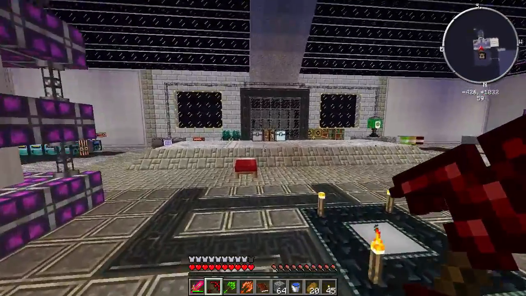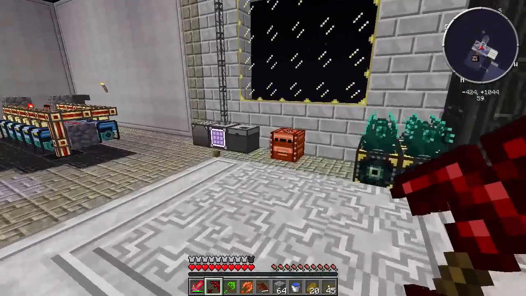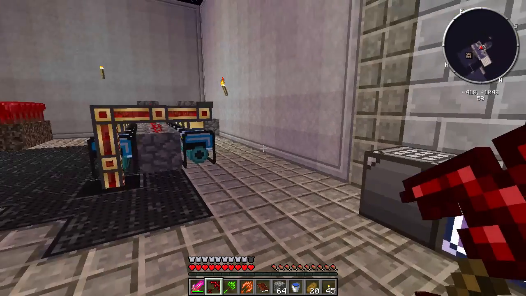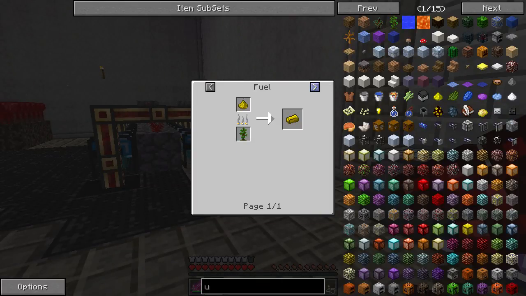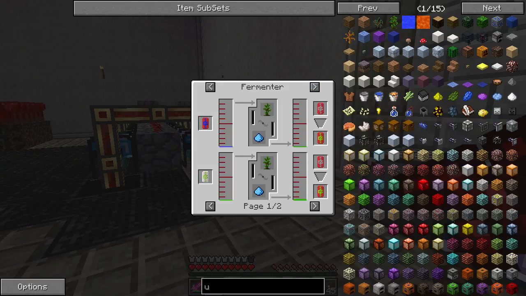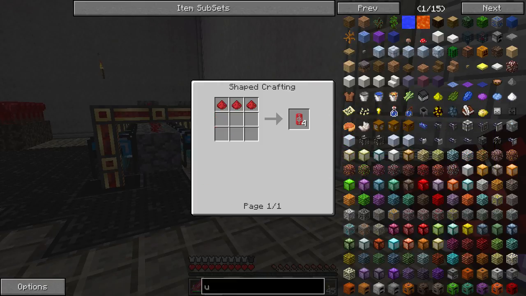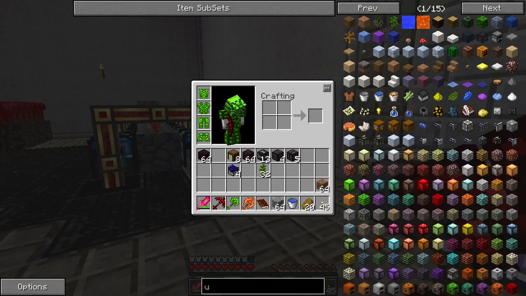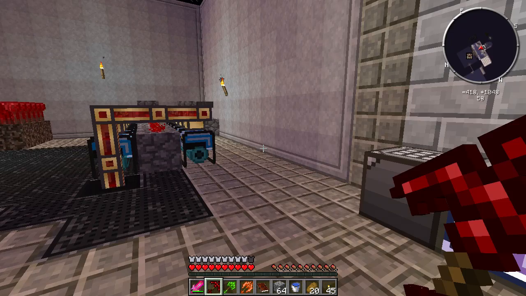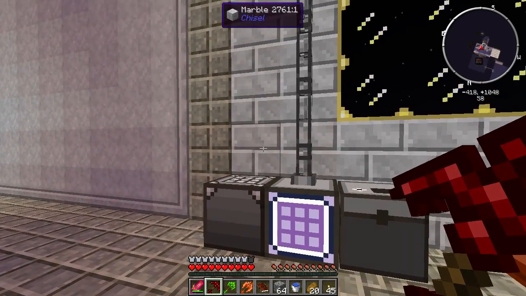But today, I think we're going to try to set up a system for a farm. I want a bunch of saplings, because with saplings we can get biomass in a fermenter. And we're also going to want another farm, I think we're going to do wheat, because that's going to give us seeds and we can get seed oil from that.